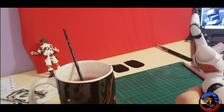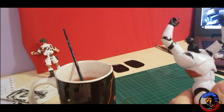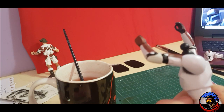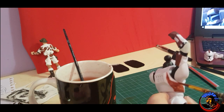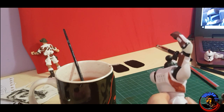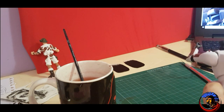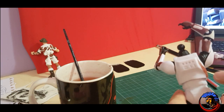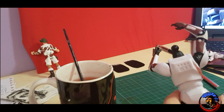As I'm doing it, I always try and see how much gap I've left there. So if you're quite good at working out distances and halves and not very good at art, then just use the skills that you have. If you go, oh, it's about half a centimetre away from there all the way around, then just repeat on the other side, and use parts of the armour to go by. So on this side, I've put it onto the crease and go down. I'll tidy that up next time as well, but you know when to stop and where to start.